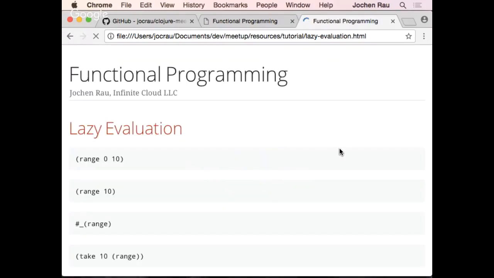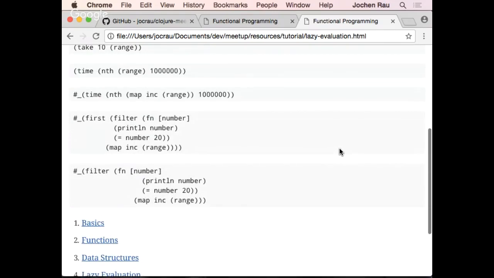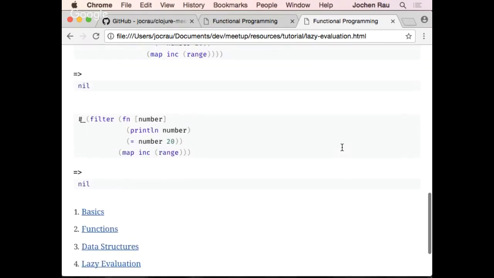You can't destroy the page by taking out; you can try it for yourself. So yes, once the first is out, it doesn't know if there are more 20s. So it needs to search and search and search. And one observation is it doesn't even do the printing. It could basically go on with the printing, but Clojure needs to figure out what to do. Before it actually prints something, it just keeps on trying to get all those values together.